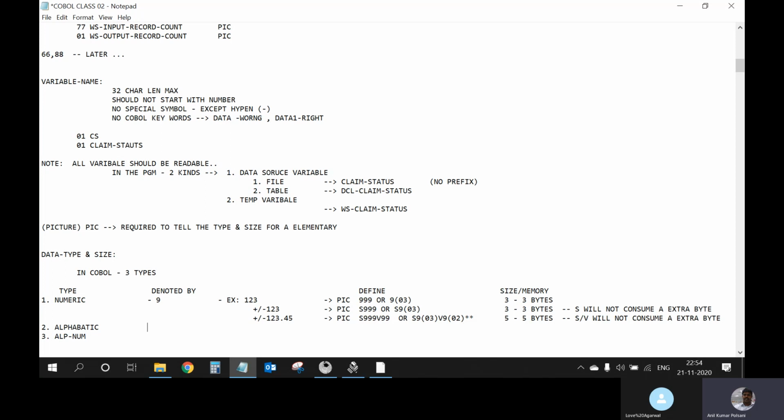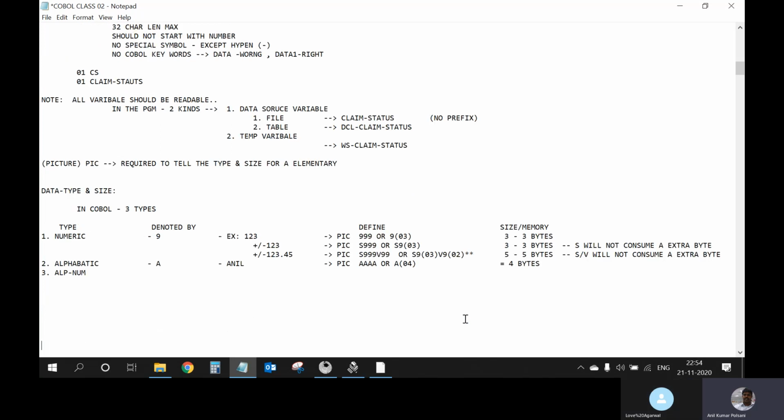Now if it is alphabetic, you should use A, in which you can store Anil, with a picture clause as A(04), 4 bytes. You don't need to talk much about alphabetic; forget about alphabetic as well.